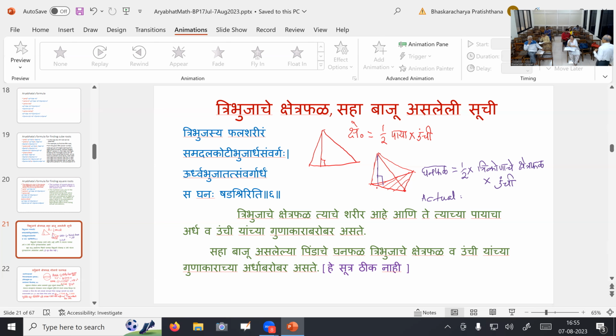ardha. So this formula is wrong actually, but he has given this formula somehow. And some people have commented that actually Aryabhata has 1/3 in mind. Why? Because he has solved other problems in which there is 1/3, and he should understand that. But he has made some errors in the volumes of solids, and this is the first error. And sometimes there is some typing mistake, and therefore it can match ultimately. But here there is no way of matching it.